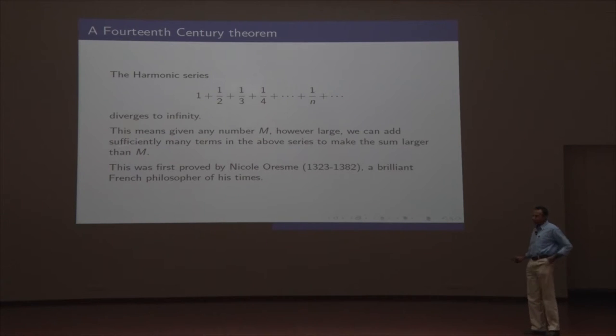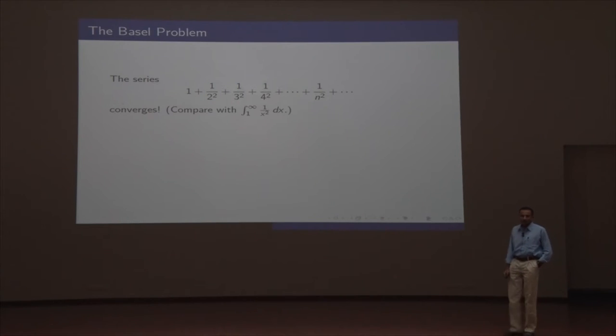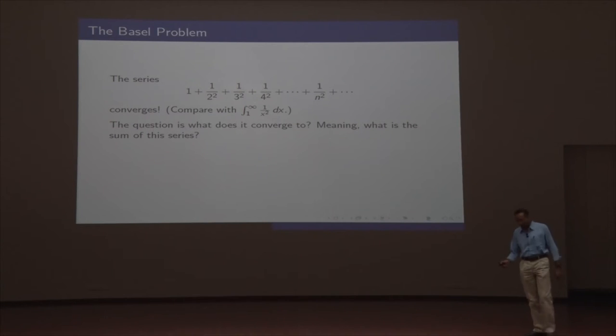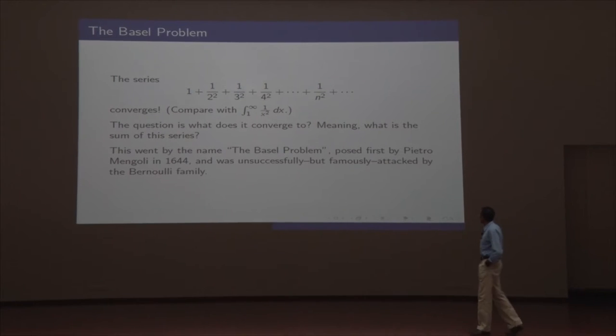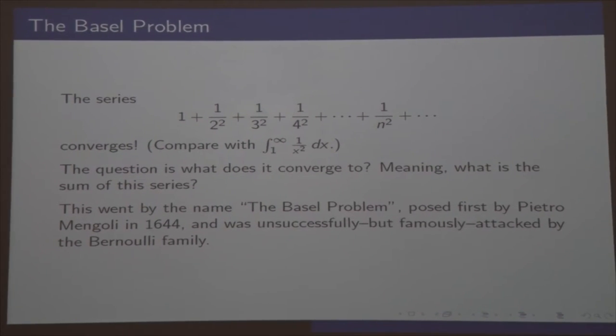Well, too bad. This series diverges. I want to make this something finite. I want to make it converge. Well, you make these terms go down to zero a little faster. So, this leads us to consider a series like this. The sum of reciprocals of squares of integers. This, it's easy to see that it's finite. It converges. A quick proof that you might see in calculus books is to compare the series with the integral of one over x squared from one to infinity. And it's a trivial exercise to see that that's finite. Well, what does it converge to? What is that finite quantity? I mean, is it two? It's kind of easy to see that this whole thing is at most two. It's less than two. But what is it? This problem went by the name of the Basel problem. It was apparently first posed by an Italian, Mengoli. And it was unsuccessfully but very famously attacked by the Bernoulli family who are based in Basel and hence the Basel problem.